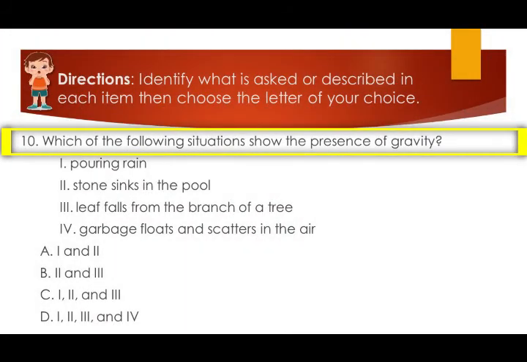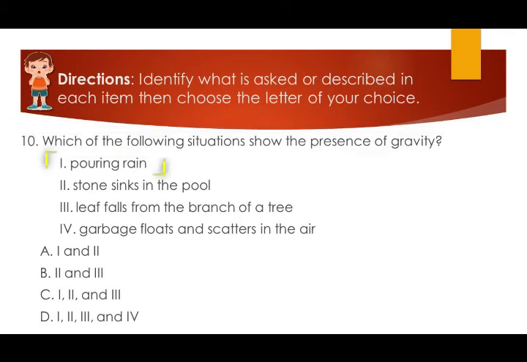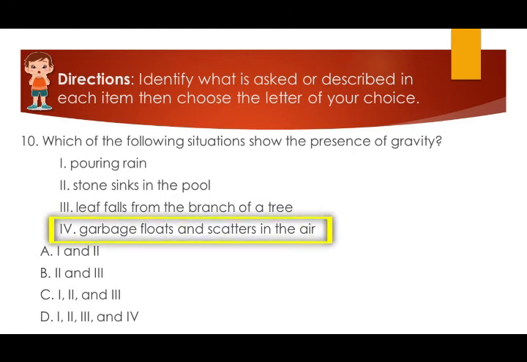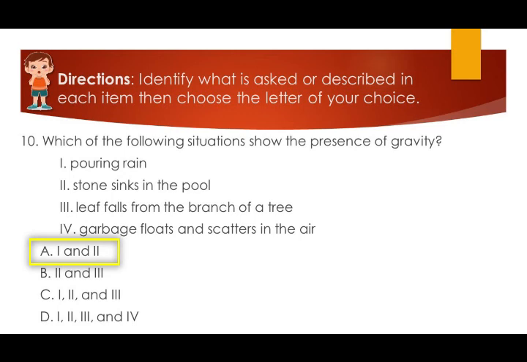Number 10. Which of the following situations show the presence of gravity? 1. Pouring rain. 2. Stone sinks in the pool. 3. Leaf falls from the branch of a tree. 4. Garbage floats and scatters in the air. A. 1 and 2. B. 2 and 3. C. 1, 2, and 3. D. 1, 2, 3, and 4.